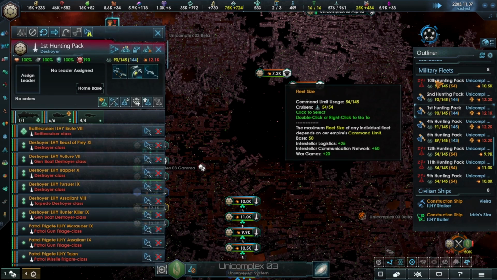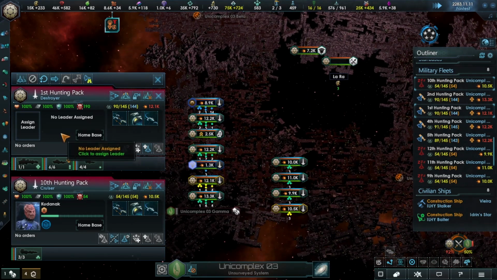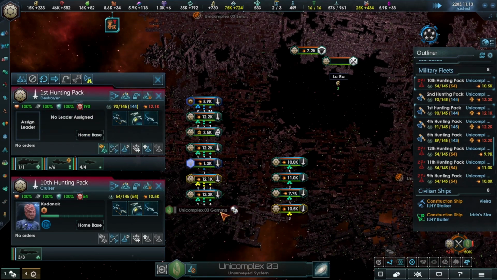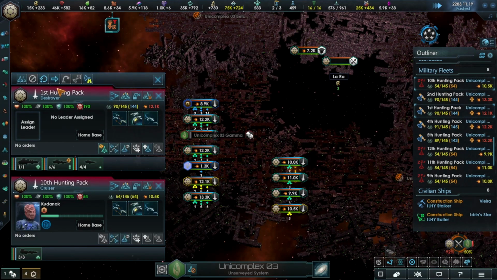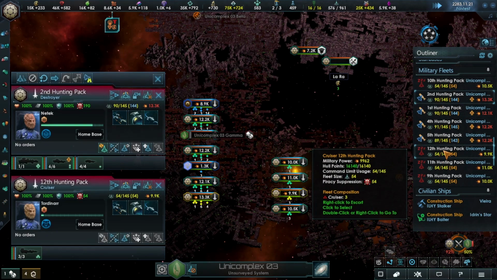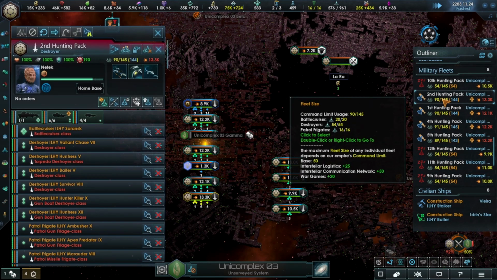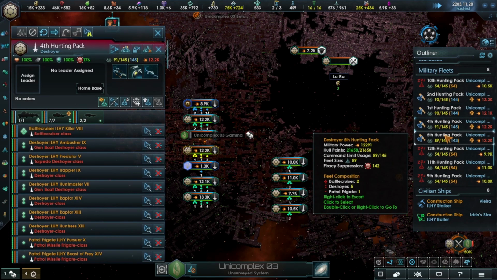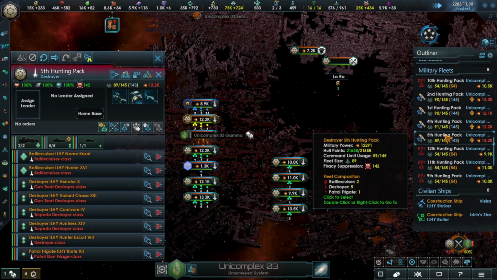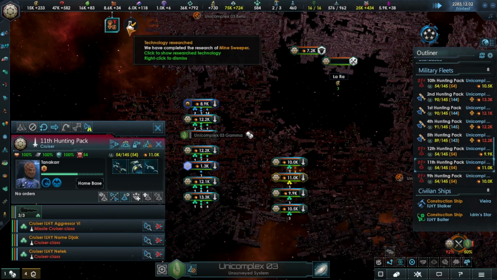Tenth and first, let's select them like that so they merge into first. So, almost done. First and tenth will merge. Second and twelfth. No, sorry, twelfth already has its... Second already has one. Oh, yeah, because I have five admirals. I didn't realize that all of my admirals went with these fleets. Scientific breakthrough achieved.